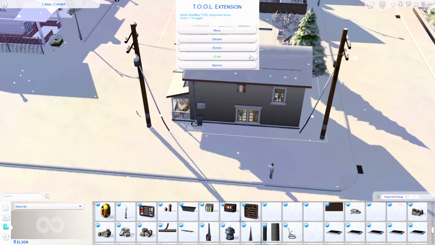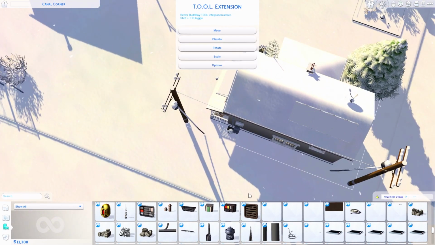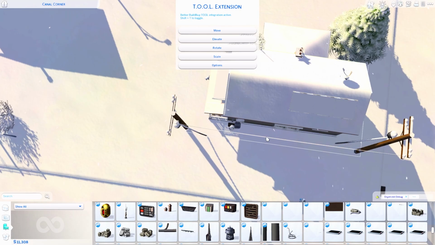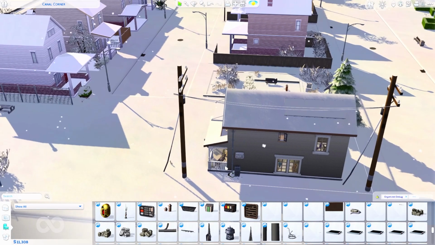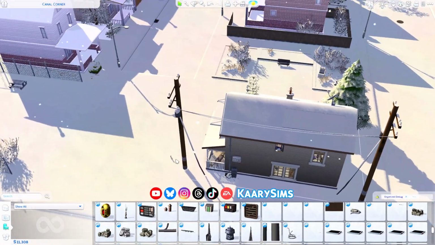But yeah, we're adding some random decors here just to make this house look a little bit more realistic. And yeah, that's gonna be pretty much it for this build. I'm gonna be wrapping up this voiceover now.